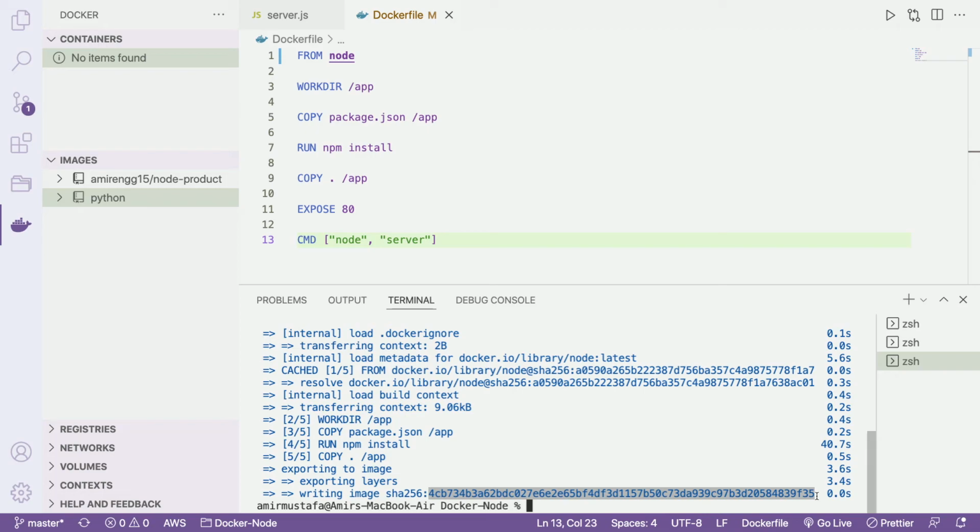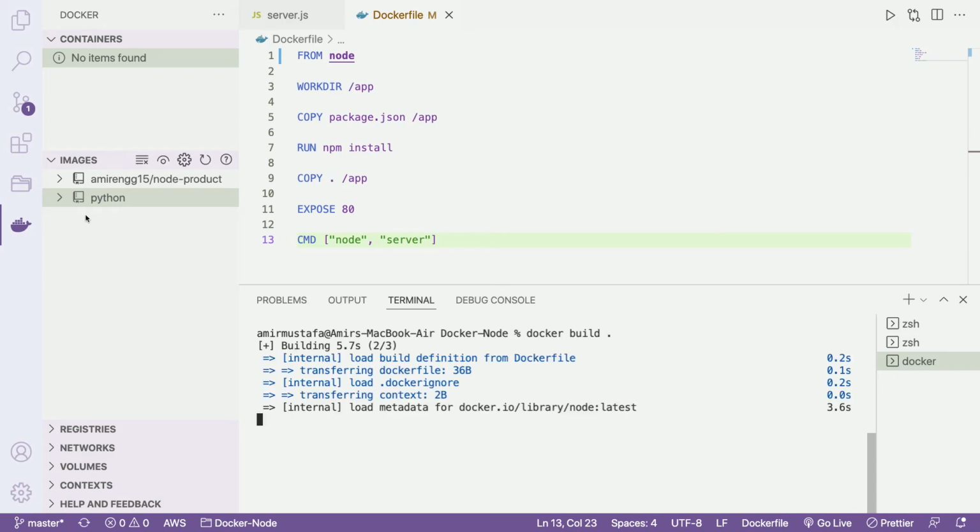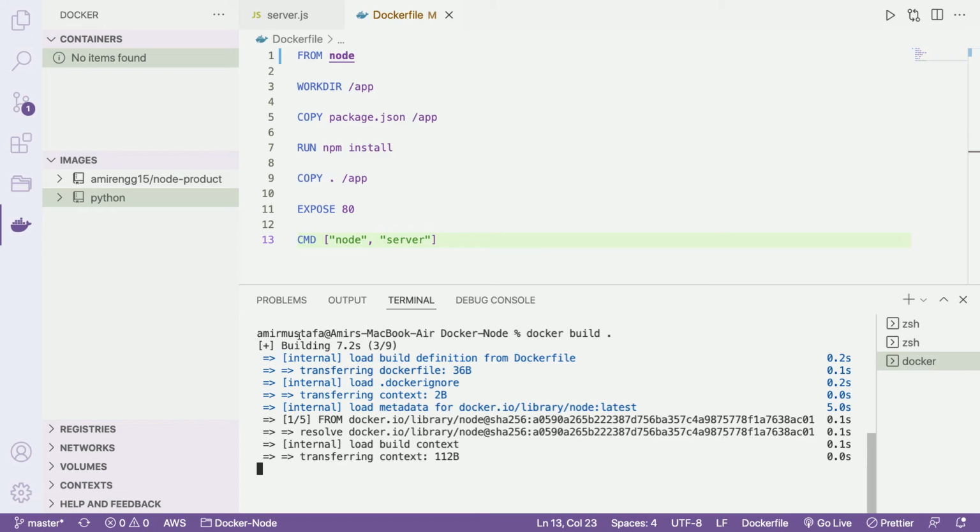Okay, so docker build dot. I hope this time it should not give error. As we have installed it first time, it took time.